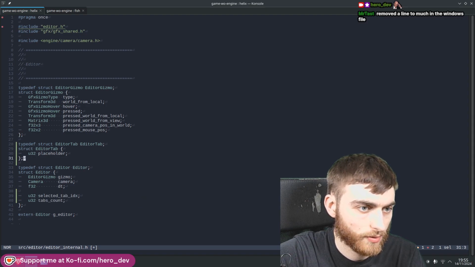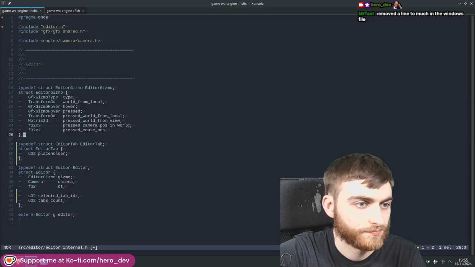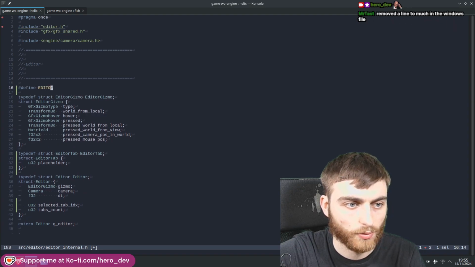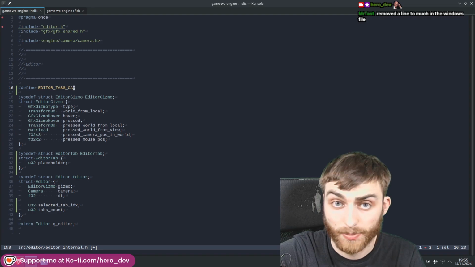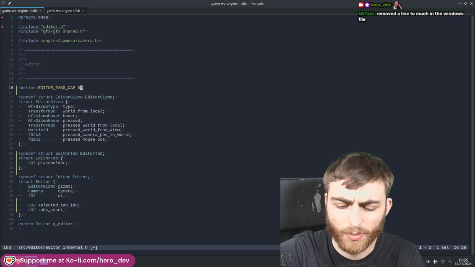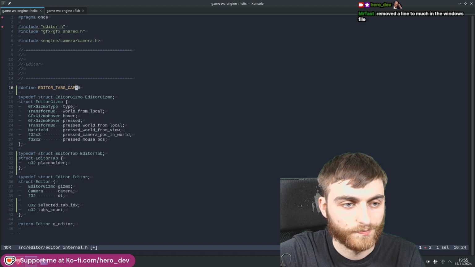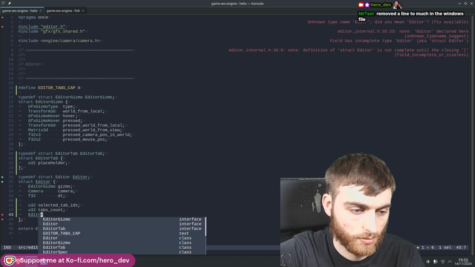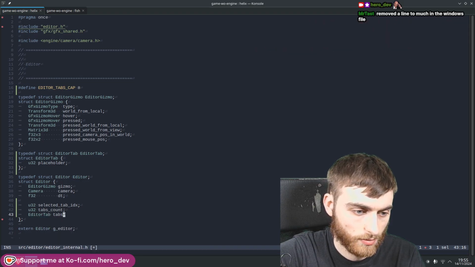and we'll have a lovely little hash define for editor tabs capacity. So let's just say that at most is 8 tabs. That will be good enough, maybe. So editor tab, tabs, all right.